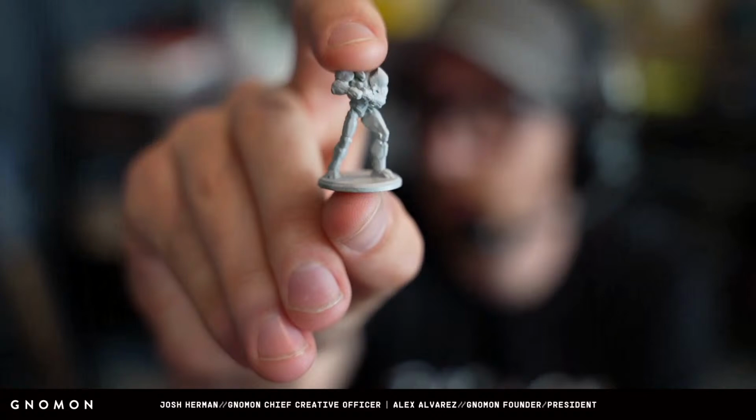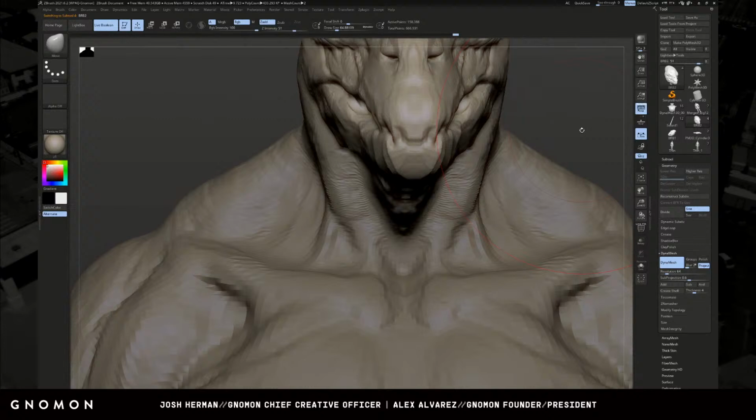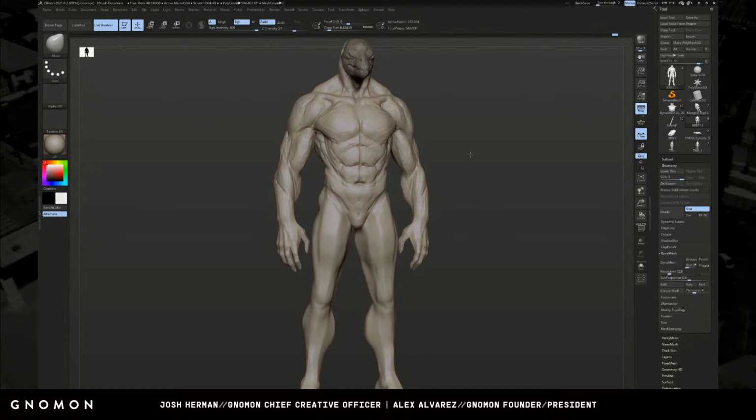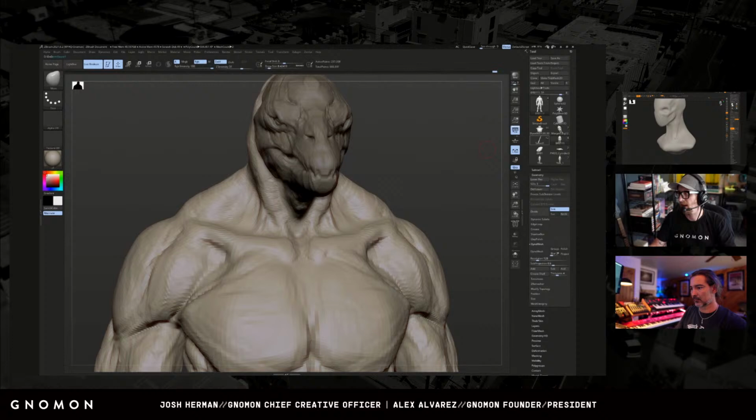The amount of polygons that you need for this, as the detail is here, you can see the detail, but I don't need multiple millions of polygons. Even what I have on screen over here, I'll maximize this really quickly so you can see, but imagine this character is going to be that same size as a miniature on your screen. It's probably going to be this big, you don't need to add all of the details. Even though this is faceted and only 250,000 polys, that is still more than enough for what that output would be.